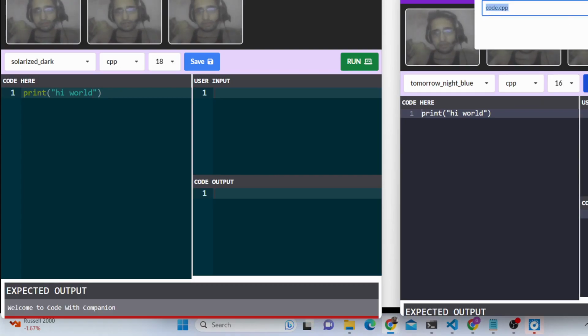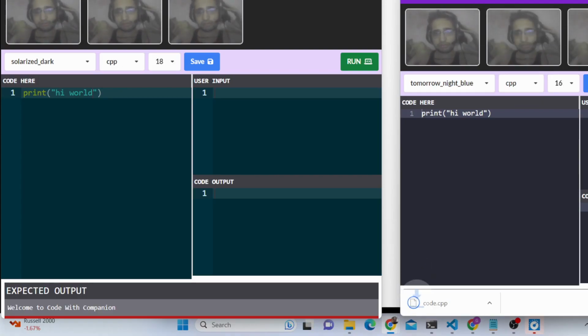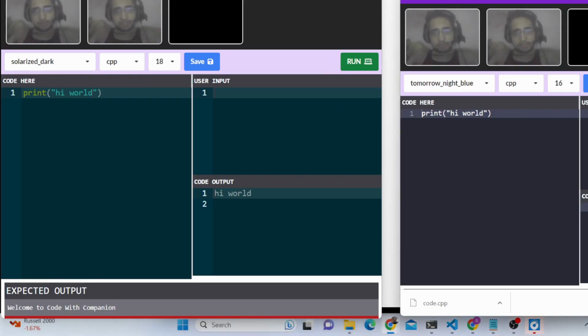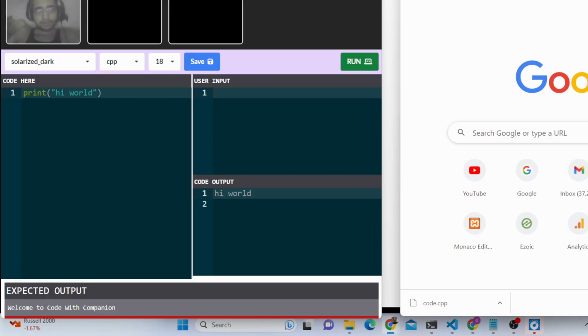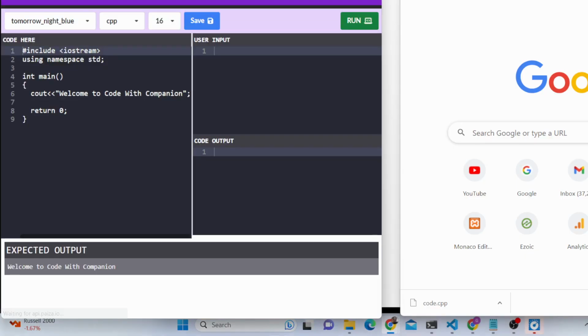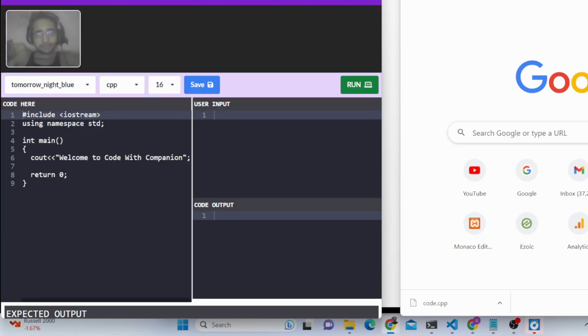You can even save this code here. Click the save button and now you can see your code file is saved. You can even run this program. When a person leaves, guys, you will see the window disappear right here. So in this way, guys, this is basically the application.